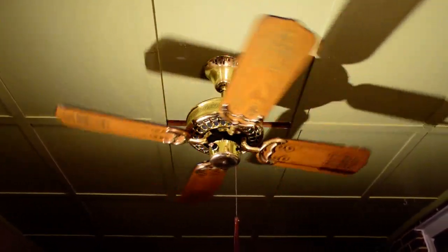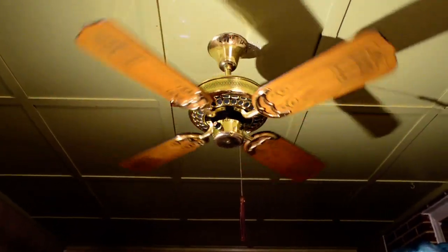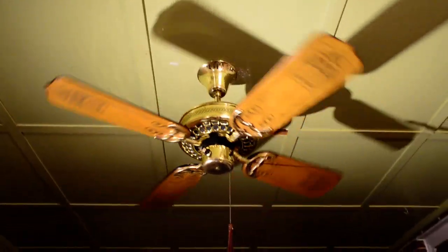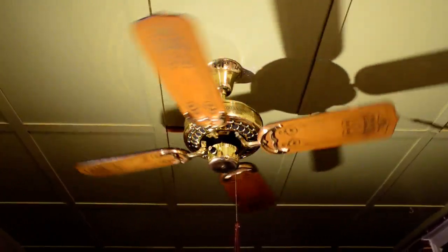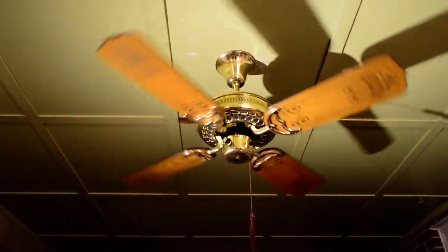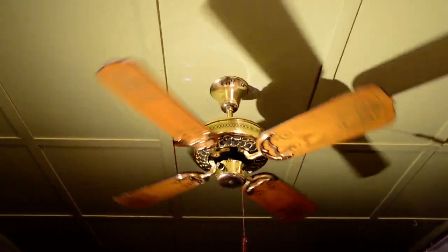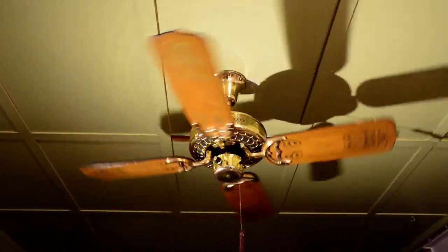They're relatively uncommon — you don't see a lot of them around. And most importantly, this same fan also came ornate. Yes, there was a 42-inch Heirloom Olympus based on this. Top and bottom plates are cast, as is the switch housing. There was a 42-inch Heirloom Olympus, which is rare in any size. I've seen a 42-inch Heirloom Olympus once — there are three of them in an Embassy Suites Hotel in Orlando, Florida, right off I-4. They're long gone now, unfortunately, because the hotel has since modernized. But they exist — they're just stupid, stupid rare. This is the closest thing I can find to it right now, so I'm not gonna complain.